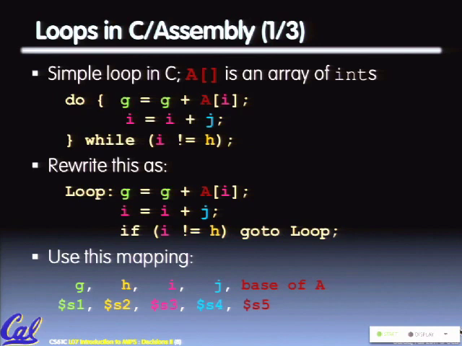So now, assuming this is our mapping and it's a little dark, base of A is S5, how does this work? Let's walk through. I'm not going to make you do this. This is a little harder. But let's actually walk through together, make sure every line. In fact, I'm going to sit in Mike's chair, I'm going to join you as an audience member, and let's now appreciate this together.